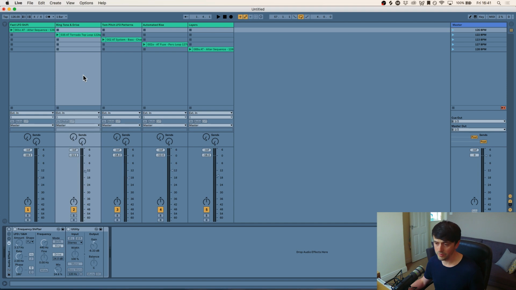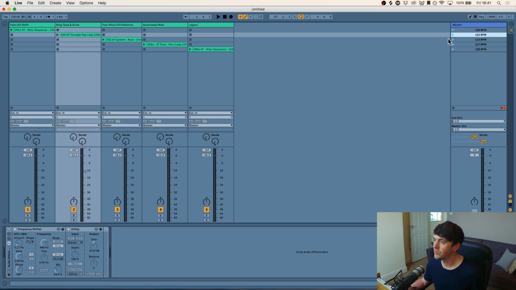So another thing that I found with the frequency shifter is that it's got this drive setting in here. It only works on ring mode, but it really saturates the sound in a really good way. So I'll quickly go through what we're going to be playing around with, which is this loop here. I really like it. It's a really thin, snappy sound.